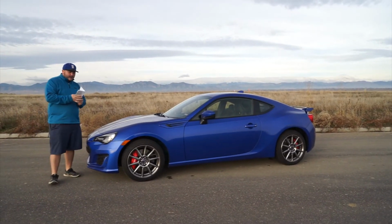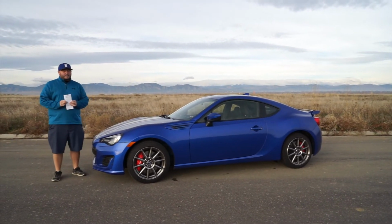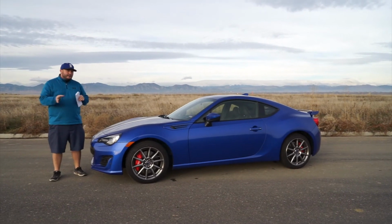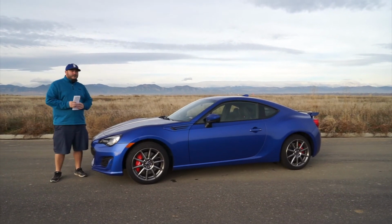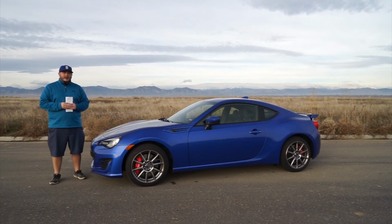Last thing to note, fuel economy 21 and 29, an average of 24. My dad's been able to average right around 27, 28 miles per gallon with highway city combined. So with that being said, head to your local Subaru dealer. You're not going to get much of a family in it in terms of the back seat, so try it out for yourself. Maybe take a friend with you, see if you like it, see if they like it. And when you do that, tell them that John and Richard Rush from Drive Radio sent you.